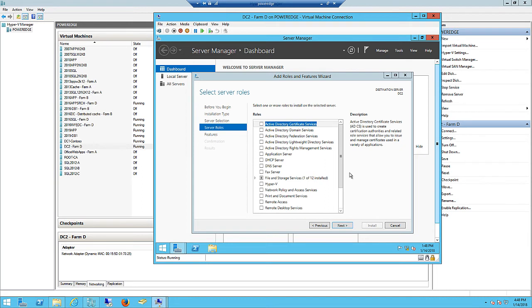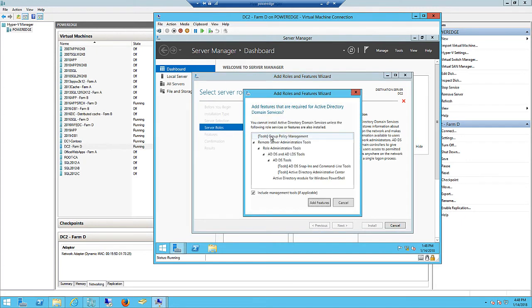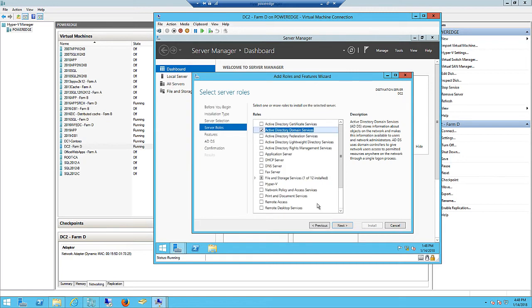Now this is where we're going to make this computer have the ability to become a domain controller. We're going to add Active Directory Domain Services. That's it. We're not going to add the DNS server or anything right now. We're just going to click Add Features. This is going to have a check in it eventually, but for right now we're just going to add Active Directory.